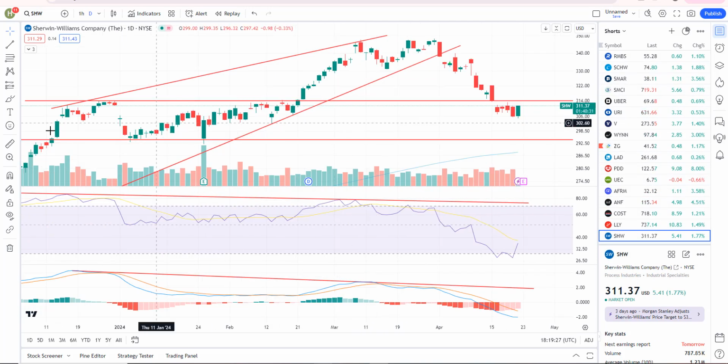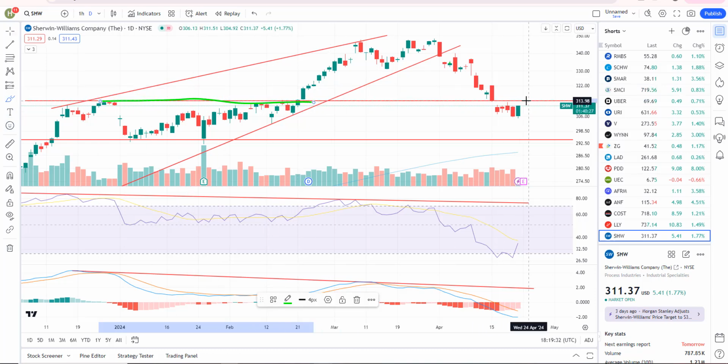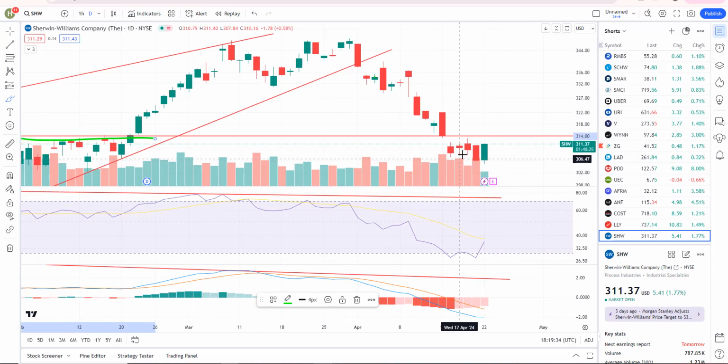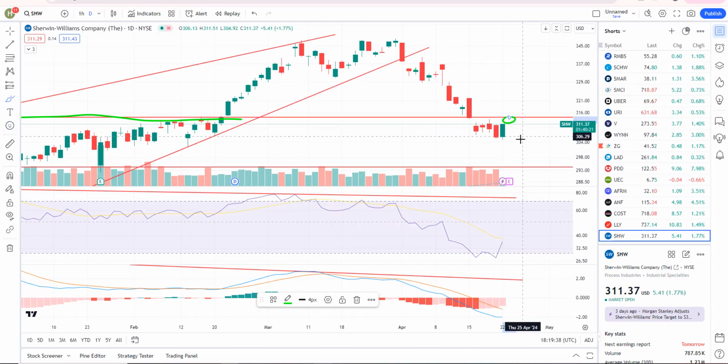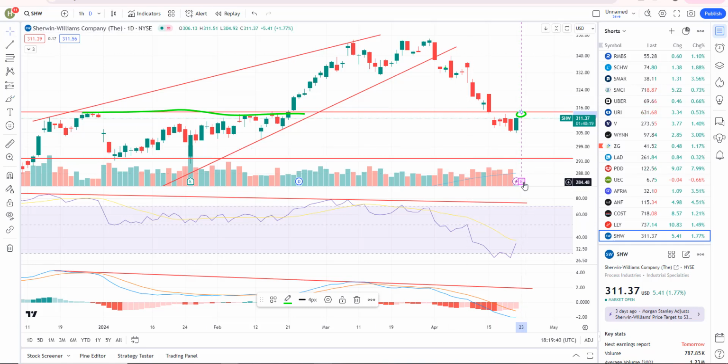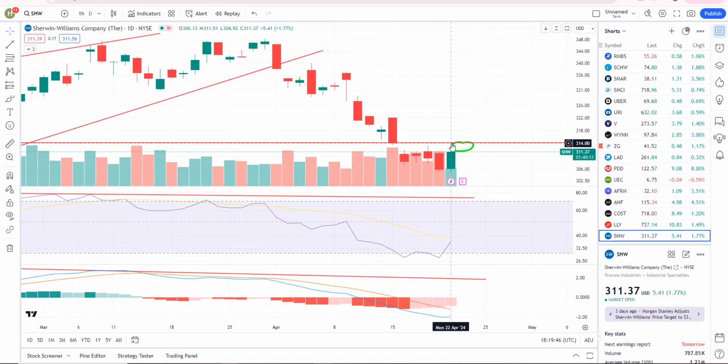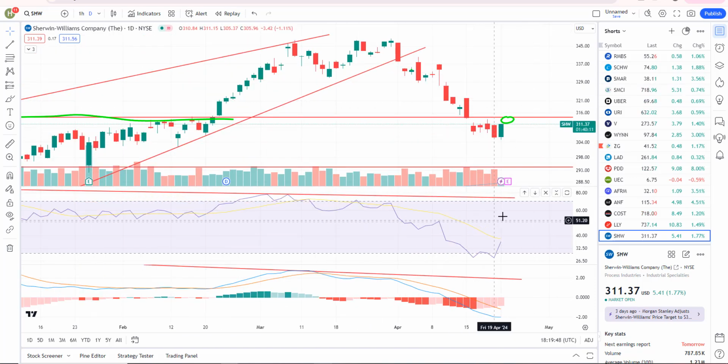SHW, again, you got resistance right there at about 314-ish, rallying today. Probably going to rally into that resistance and then get rejected. Earnings is coming right up on this one too. So tomorrow it looks like. So I don't know. I think this one closes right near resistance and then gaps down after earnings tomorrow. So that's how I'll be playing that one. I'll probably be short this one by the end of the day. SHW, let me keep going.